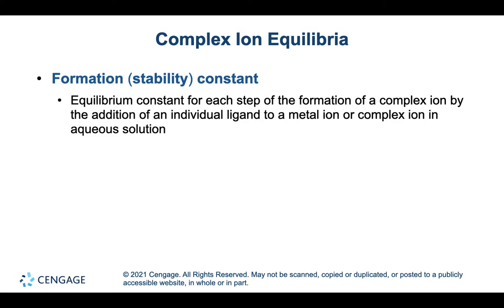The equilibrium constant is actually called a formation constant. Some people call it a stability constant. And that would be the equilibrium constant for each step of forming the complex ion. So each additional ligand is a different step. So it's kind of like a polyprotic acid breaking up step by step to make H+ and negative ions. You start with the metal ion and then you add one ligand and that has a K number, and then you add another ligand and that has a K number until you get to your coordination number. So you may actually have 6 steps if you've got a coordination number of 6, and each one has its own equilibrium constant.